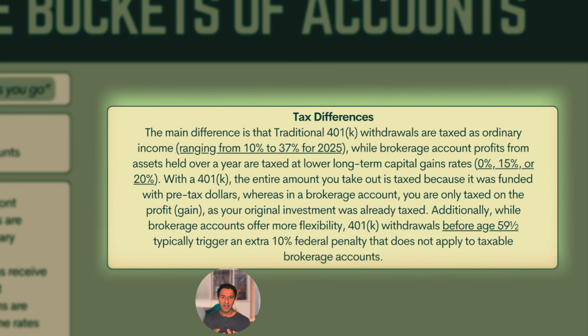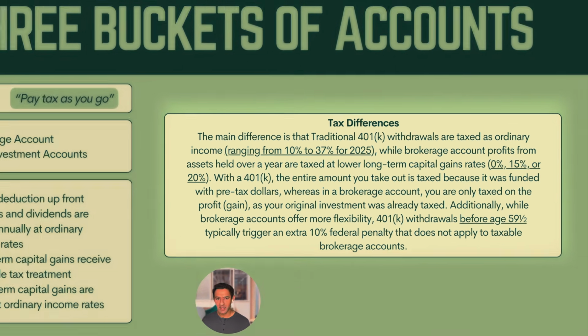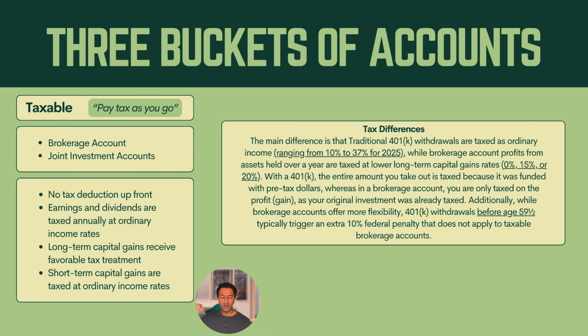But the brokerage account is pay tax as you go. Every year that you realize a gain, you pay tax. So it's not tax deferred like how the traditional 401k is, right? All of those gains, no matter what you buy and sell, you're not paying any tax in the year that you recognize gains in those accounts. But in a brokerage account, when you realize a gain, you've created a taxable event that moment, and you will have tax due for that year.